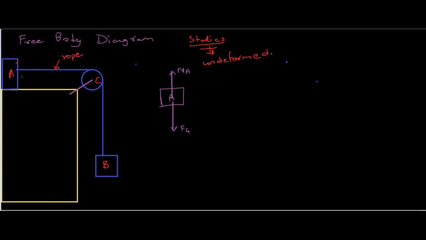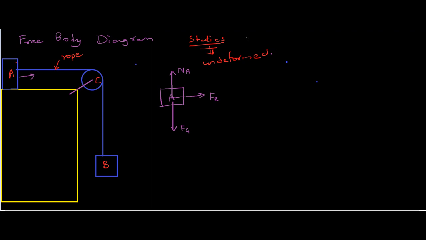So the rope is pulling it in this direction. The direction of the force is horizontal towards the right. Let's denote the force exerted by the rope as Fr. So three forces till now, and there's no frictional force mentioned. I didn't mention any frictional force in this problem, so there's not going to be any fourth force on this block: one gravity, the second normal force, and the third the force exerted by the rope. I cannot see any other force. So that's the free body diagram of block A.